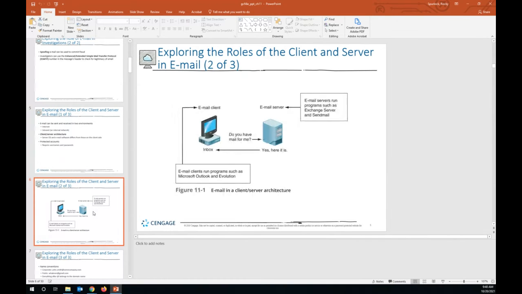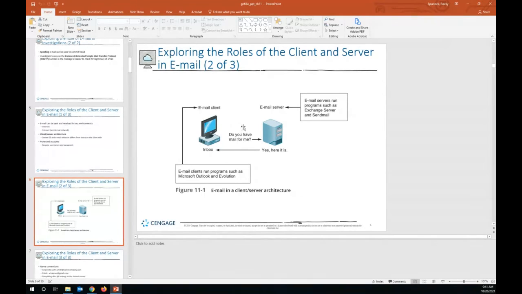So let's look at an example of an email and a client-server architecture. Here, you have a Windows server that runs an email server program. Something such as Microsoft Exchange Server provides the email addresses. The client computers use an email program such as Microsoft Outlook to contact the email server and send a retrievable email message. Users then access their email based on permissions that the email server administrator grants.